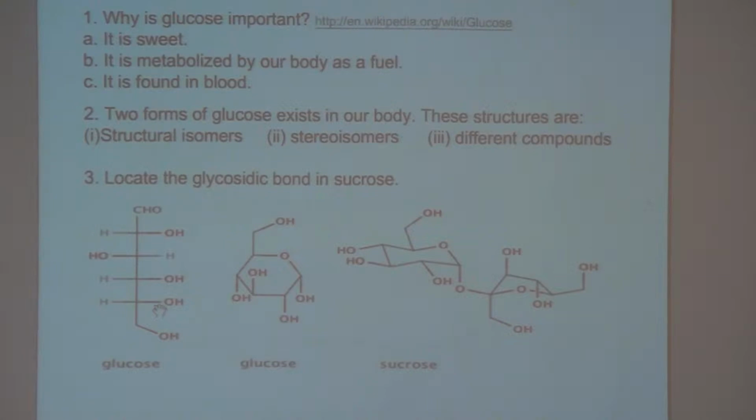We actually see both forms of glucose, the chain form and the ring form, but it's mostly in the ring form. I think something like 70% of the glucose is in this form, 30% is in that form. And with sucrose, note that the form of glucose in sucrose is the ring form. And for fructose, we see the ring form of fructose.